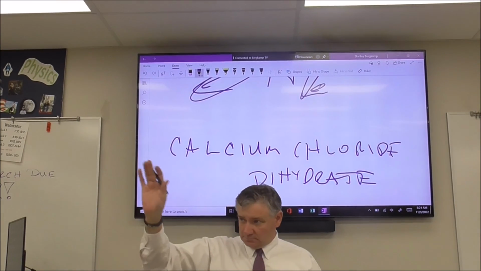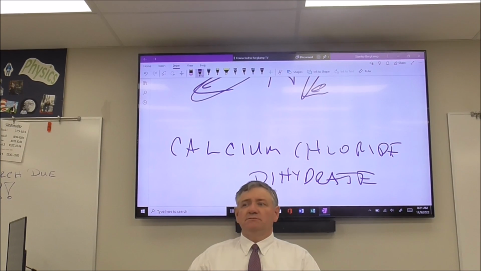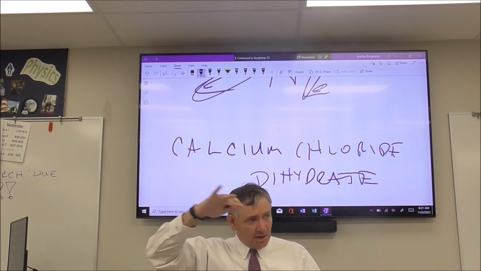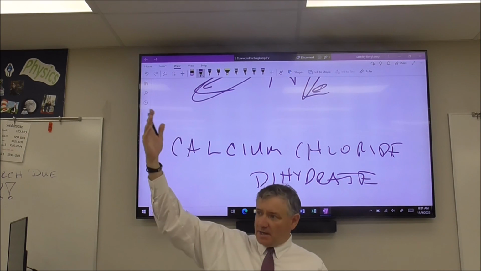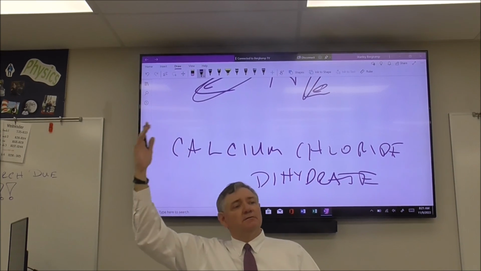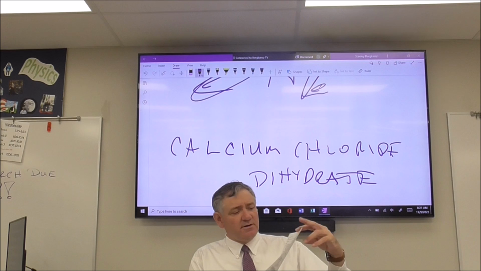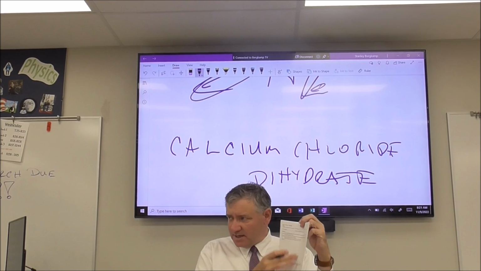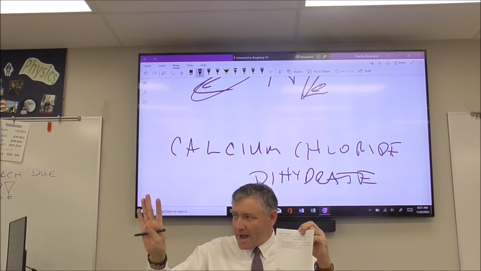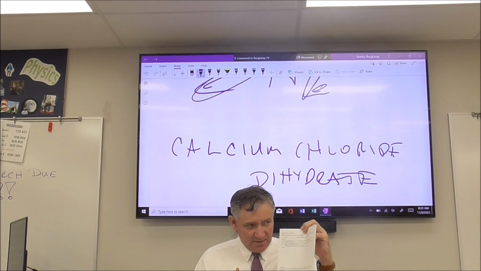Okay? So the copper 2 sulfate, that's going to be CuSO4, so it's going to be copper sulfate. And let's say there's 5 waters. So that would be copper sulfate pentahydrate, okay? So here, this is where your data table is going to be. You want 4 masses for all 3 salts. So you're going to have a total of 12 bits of data that you need to put in here.